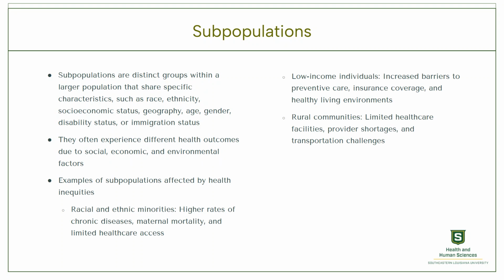And then we have rural communities that often have limited access to health facilities, or where there are health facilities, they usually experience shortages in terms of the providers who are going to offer the services, as well as having transportation challenges. And then you have older adults who, due to being more prone to chronic conditions and other health related diseases, tend to have worse health outcomes as a result of their age.